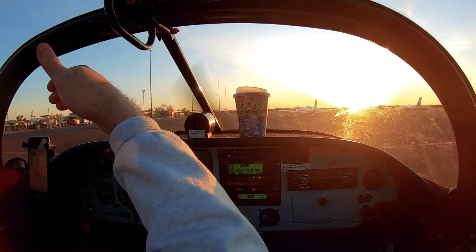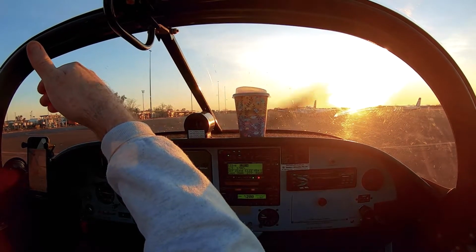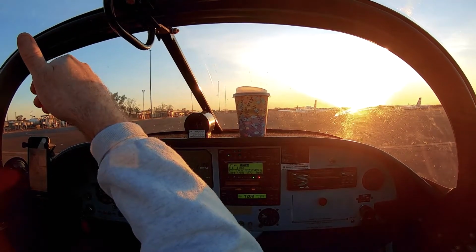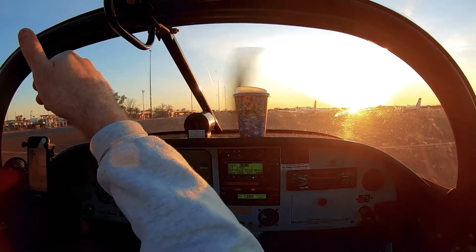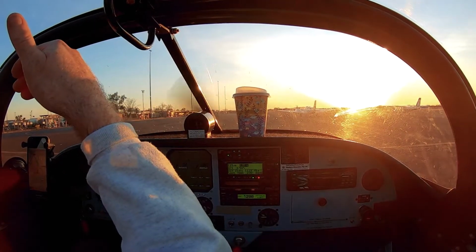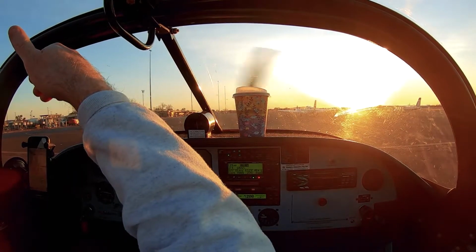The aircraft is slowly warming up. The voltage is stable. Amperage is looking nice. T's and P's are all starting to warm up quite nicely. The oil pressure there is standard. The temperature is quite low. I'm only indicating 65, so we're going to have a little bit of a warm-up today. It's going to take a little while to get some temperature into the engine, because it is sparrow's fart this morning.